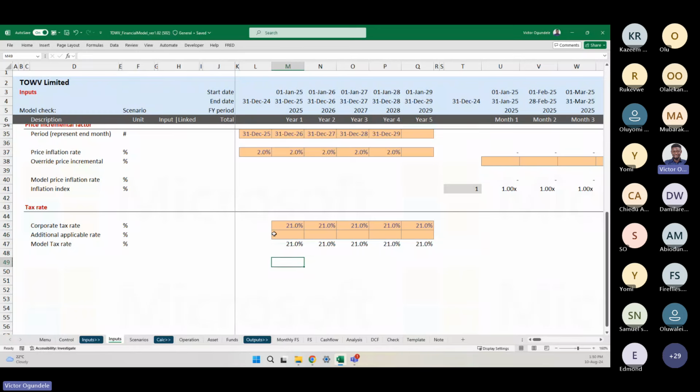Now the tax rate is very, very interesting when you are building your model, right? And most times that could be one of the reasons why you're also building the operational model. But let's hope we're going to have time to be able to cover the tax aspect of it. Maybe where we're going to have a tax loss, tax relief, capital allowance. So let's hope we have time to also capture that.